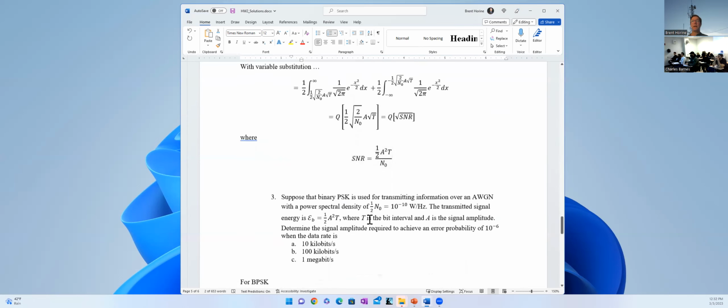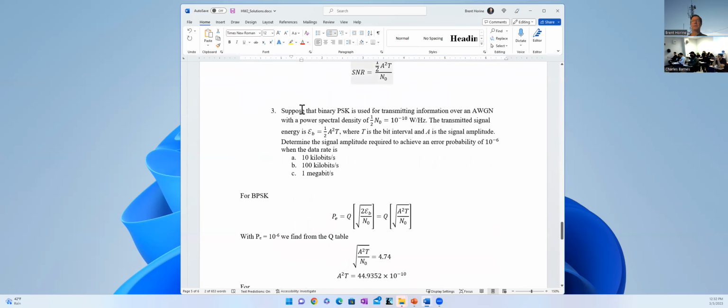All right. Now, let's go back to this binary BPSK, or antipodal signaling. Remember, a minus sign on a coefficient is equivalent to pi radians in the phase, right? So for binary PSK, we're usually using 0 and pi, or plus or minus pi over 2, or something like that, right?